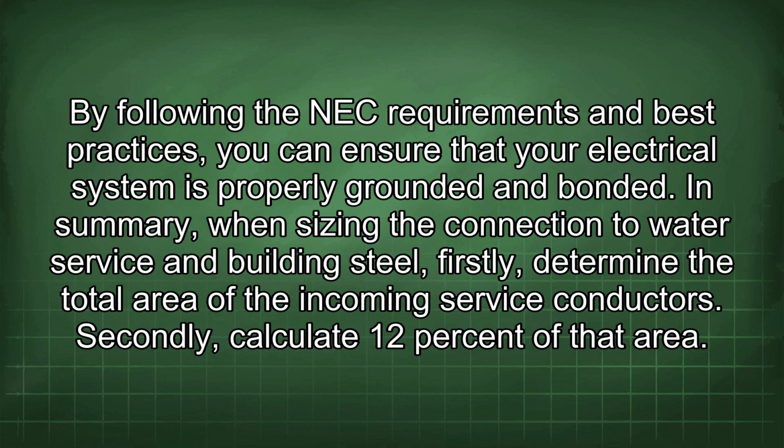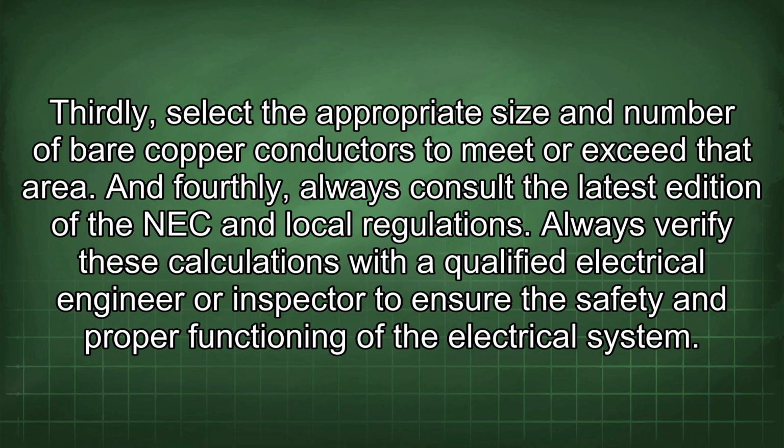In summary, when sizing the connection to water service and building steel, firstly, determine the total area of the incoming service conductors. Secondly, calculate 12% of that area. Thirdly, select the appropriate size and number of bare copper conductors to meet or exceed that area. And fourthly, always consult the latest edition of the NEC and local regulations.